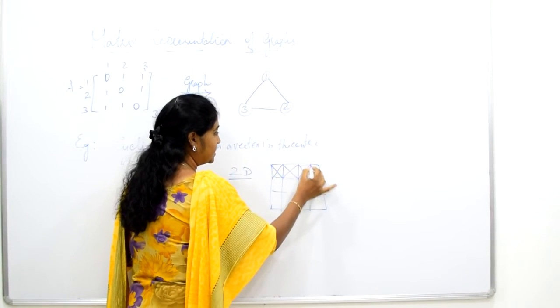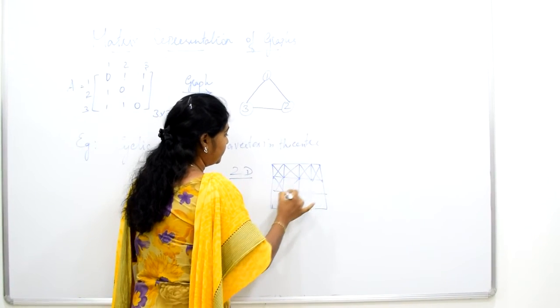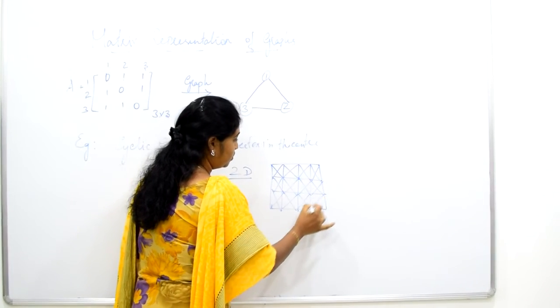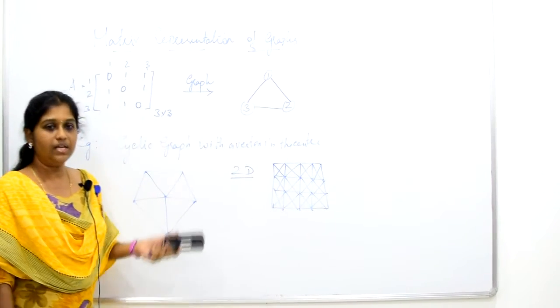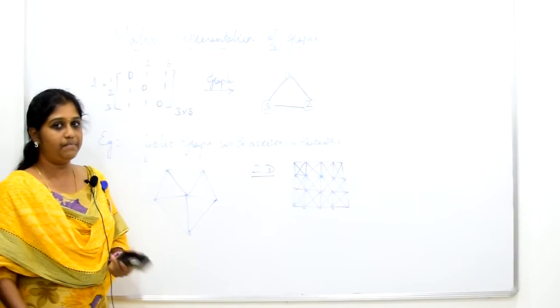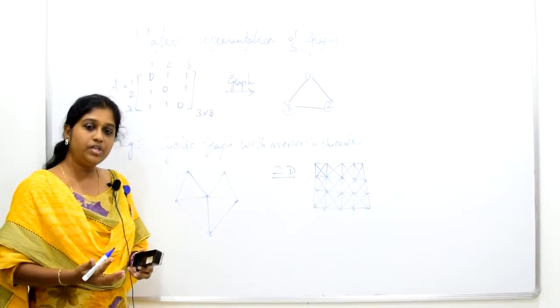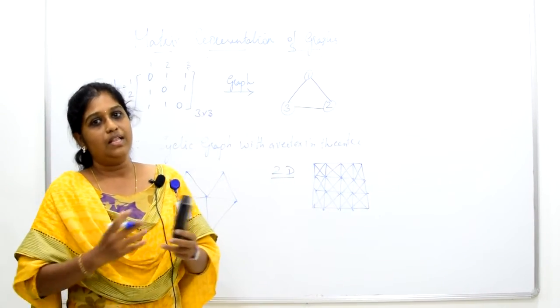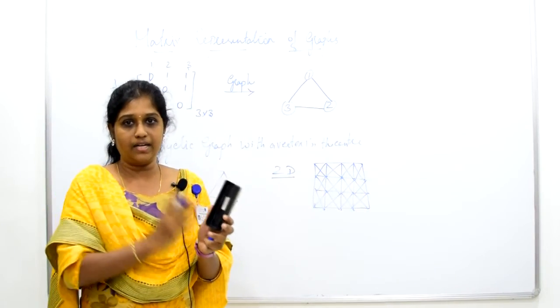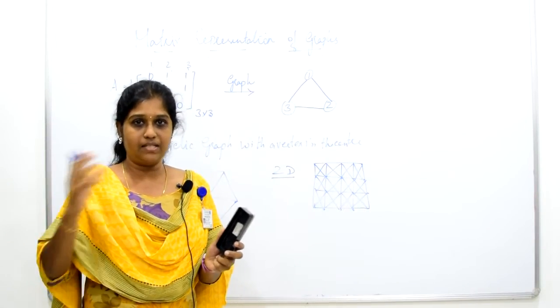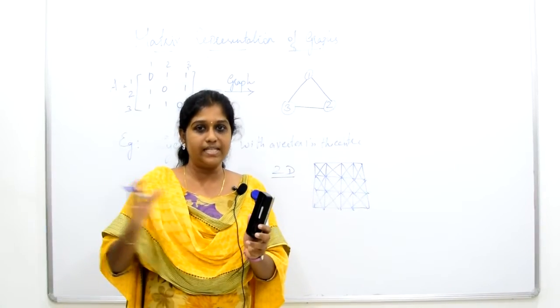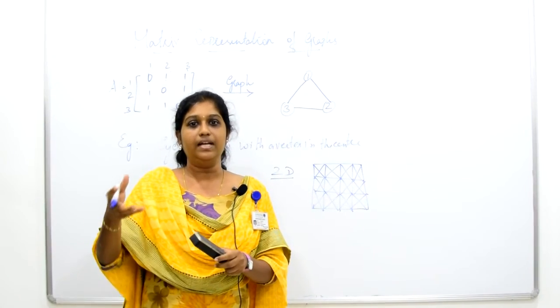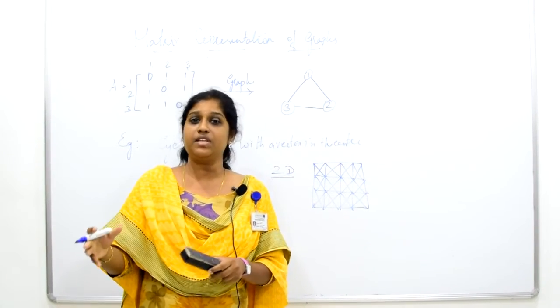Each and every intersection here represents the vertex, in between you have the edges. Those kinds of graphs can even be represented as intersection graphs. Having multiple edges connectivity. This is a graphical representation in finite element methodology. Of course in computer science you come across the graph representation where networks are involved, where the information is passed from one end to the other end. It's through signals they pass it through junctions. Those junctions are all vertices, the in-between path is the edge.